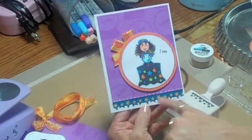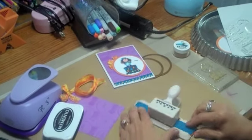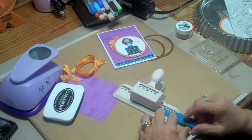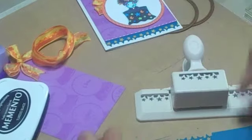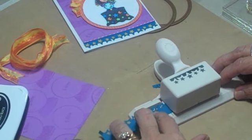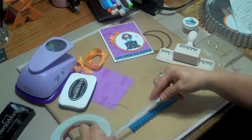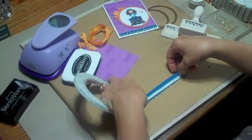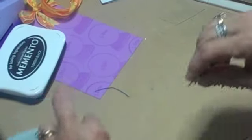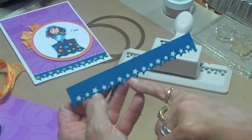Now the next thing I want to show you is how I used the Sparkly Fluff right here on the bottom. All I did was take a piece of paper and use the Martha Stewart stars border punch. I always start in the center — I punch it — and then on the side they give you a little image that you can line up to make sure you get the right distance between your little stars, like so. Then we move to the other side. This is where I came in with my tape, and I'm just going to put the tape right along where the openings are for the stars. This is a double-sided tape — it tears, which is real nice.